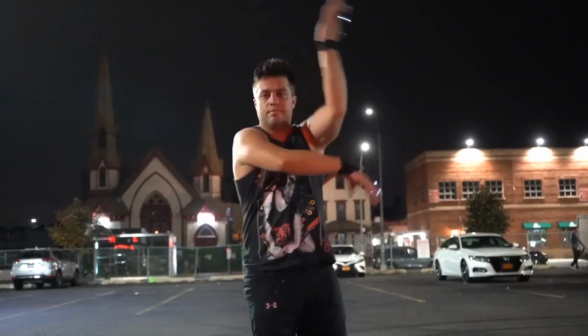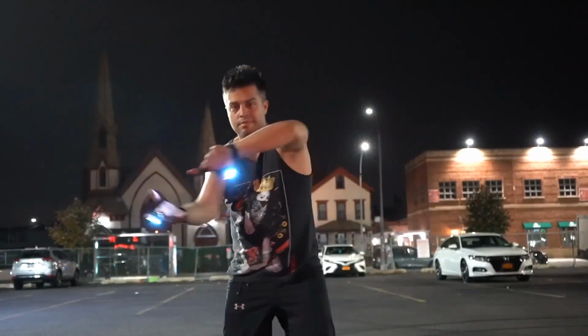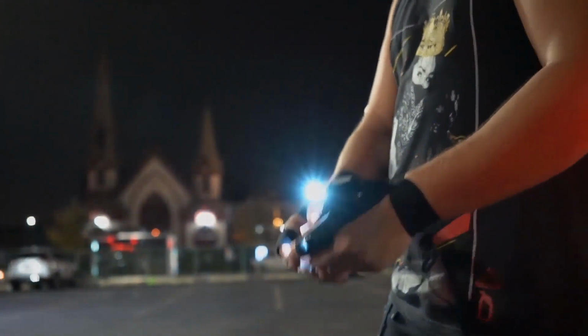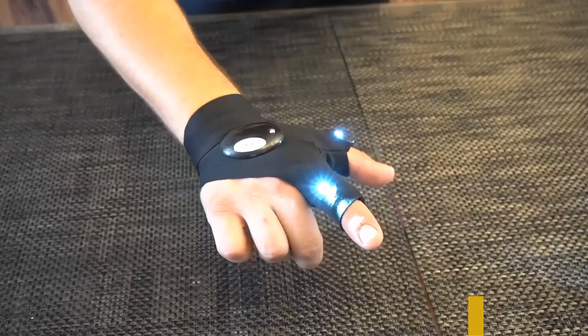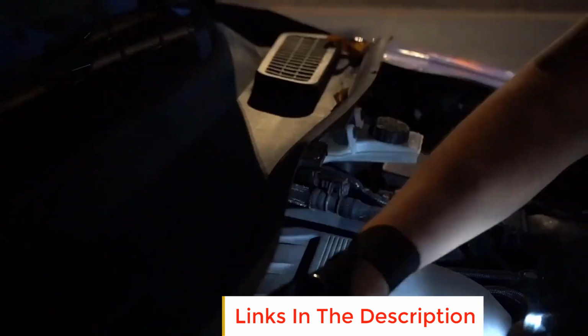Additionally, these gloves make for a thoughtful gift for occasions like Father's Day, birthdays, or holidays. The gloves are lightweight and comfortable to wear, featuring an adjustable wrist strap to fit different hand sizes. This makes them versatile for various tasks, from household repairs to outdoor adventures. Overall, the Thankstom's LED flashlight gloves are a cool and innovative tool that aligns with the user's interest in practical, hands-on gadgets and tools for various purposes.